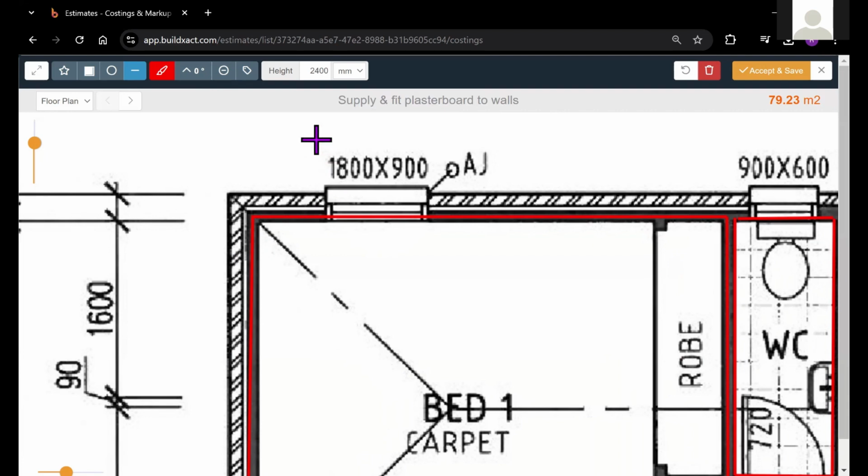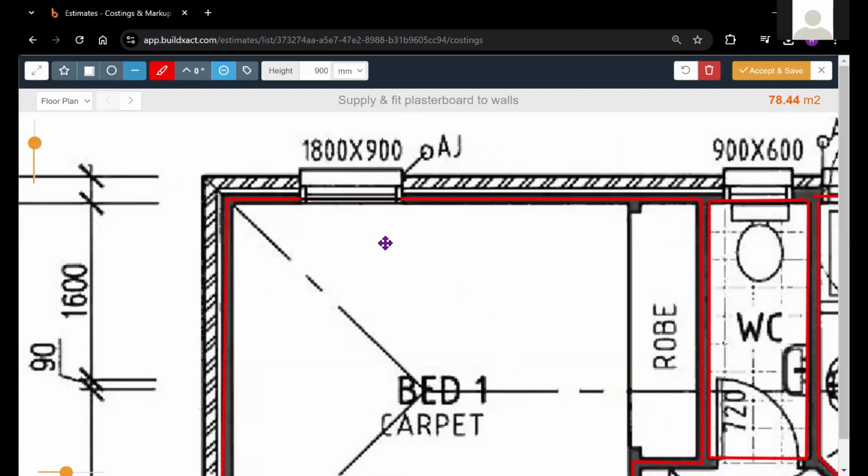All we would need to do would be to turn the deduction tool on, first of all, so that we're subtracting an area from the overall total, but also to put the height of the window, in this case it's 900 high, in the height box. Essentially now we can draw our deduction tool, which is always a black line, and you can see in the top right hand side here, it's subtracting from the overall running total.